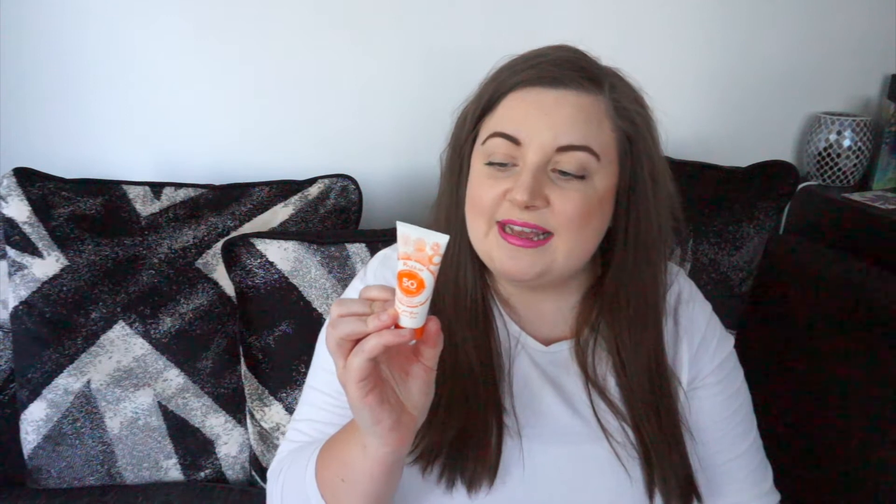The next thing is by Polar. I like Polar as a brand — I've only ever had it from Birchbox though. This is their sun protection, very high protection, SPF 50 plus, UVA and UVB. There is 20ml here. I don't know if this is for your face as well or just your body. Invisible formula — applied generously before exposure. Because it doesn't say, I probably wouldn't use it on my face. We've had one of their sun lotions before that was for face and body, and I really, really liked it. The thing with this, being so small and being for your body — would this even do my body at all? Maybe one application — thinking about your arms, your chest, your legs. It's not the biggest, is it? 20ml — I guess you can try it.